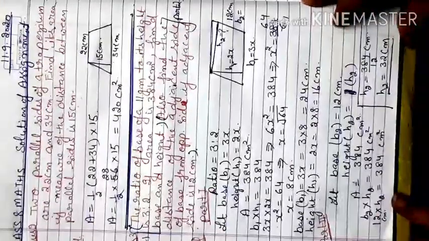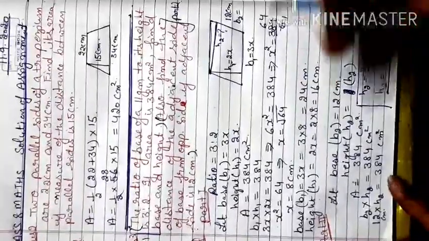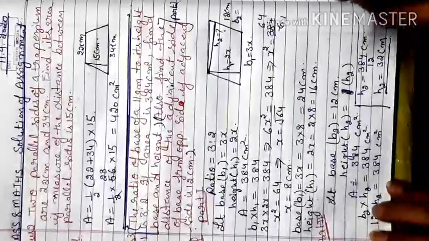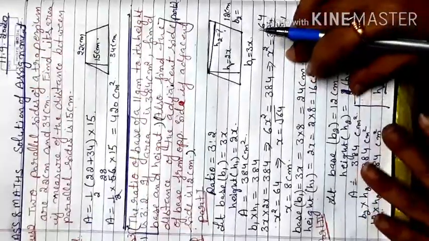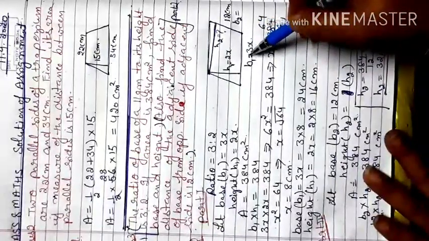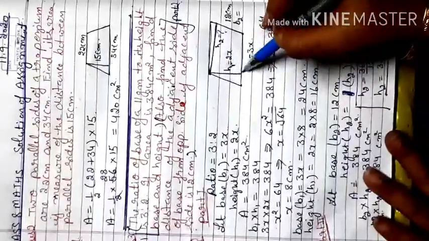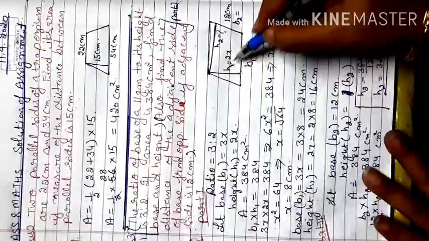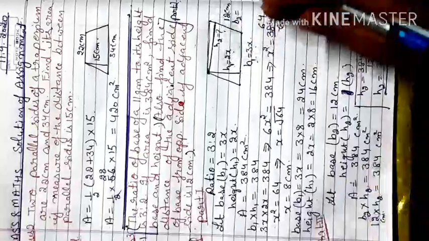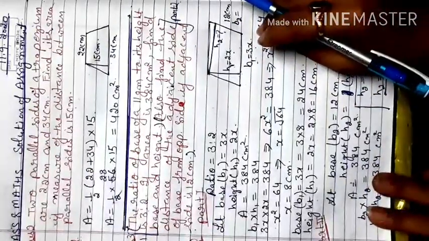Next, in question number 3 there are two parts. So that is divided into parts. I mark it with this. This is the first part of the question. This is the second part of the question. In the first part of the question, it is given that base and height are in the ratio 3:2. That means I consider this as my base 1 and this as my height 1. So base 1 is 3x and h1 is considered as 2x according to the ratio, and the area of the parallelogram is given to me, that is 384 centimeter square. Okay, so that is the first part.